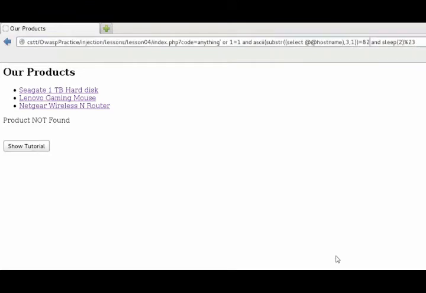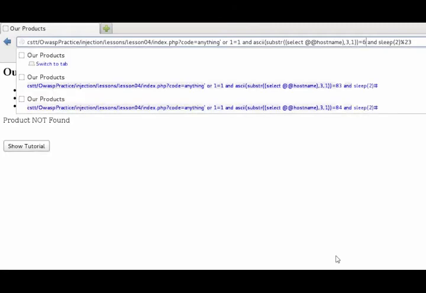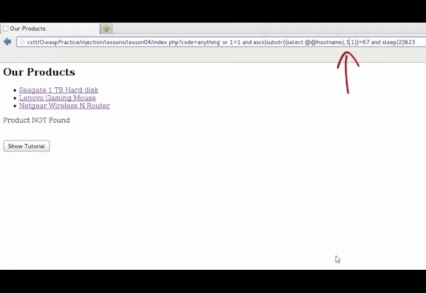Obviously we do the same for any other number, right? We don't get anything. But let's try the first one, which was the 67, and therefore we go to the first character here. If it is true, sleep, and you can see that it is sleeping, connecting, and eventually will respond. You see that? So that's time-based, and it's exactly the same approach, but instead of relying on the responses, you put a delay, and if there is a delay, that means you found a specific character. So these two approaches are very important for you guys.